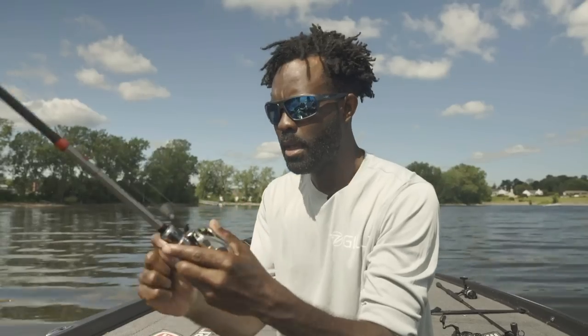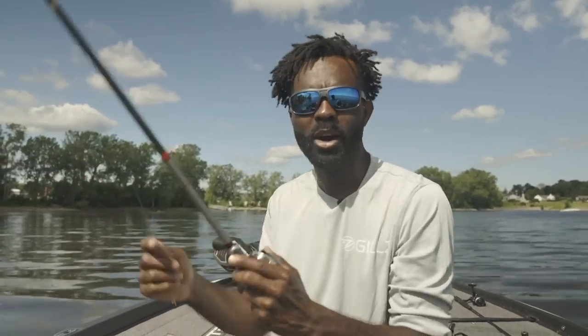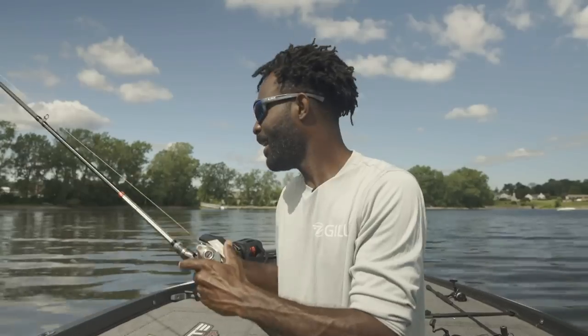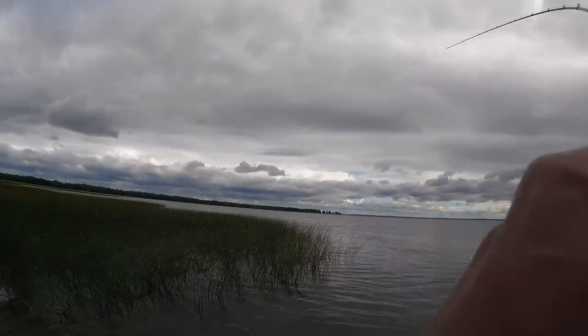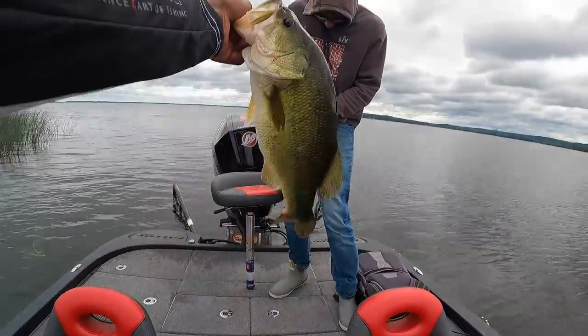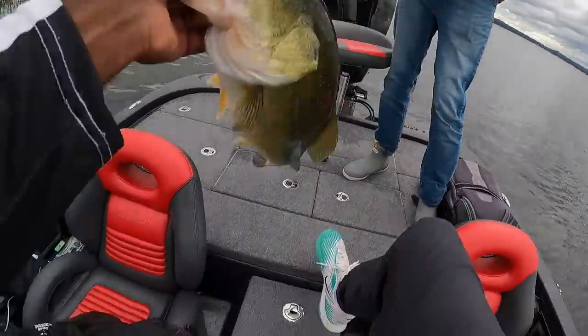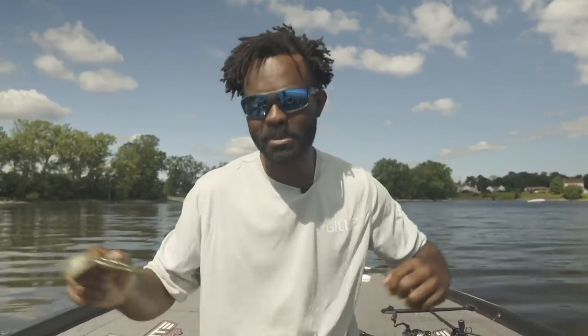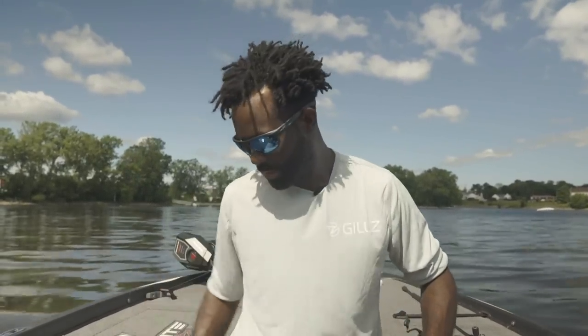People will tell you that the Palomar knot slips with braid. I don't know — I was yanking fish out of that grass yesterday. Bop! It was a bite — I hit him. In the boat, good buddy! Boom! Keeps him locked. Meat! With a Palomar knot. With 50-pound test braid. Even with my frogs — same thing.